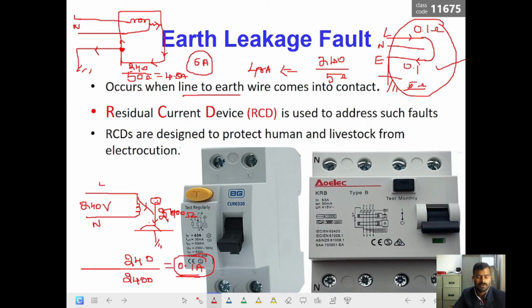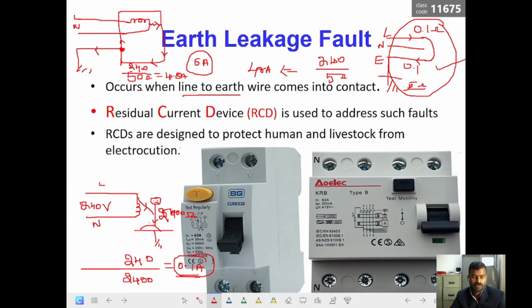Either the human makes contact and the body resistance sustains the current flow and it goes to the earth, or the current flows to the body or a wall of the installation and then goes to the ground, which has a high resistance, but still there is a leakage current. That time we consider it an indirect contact. So the leakage fault can take place through either direct contact or indirect contact. In both cases we should detect this fault and isolate it.